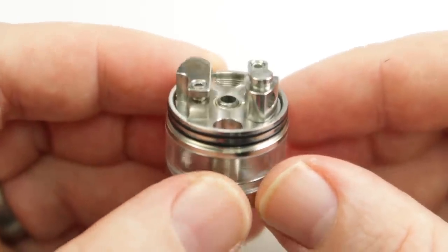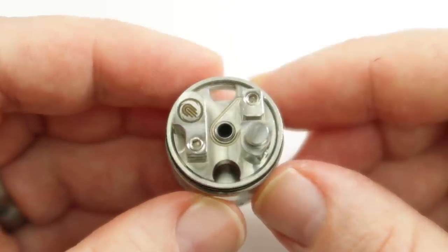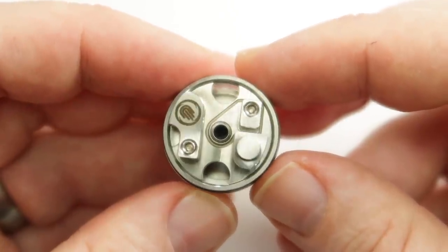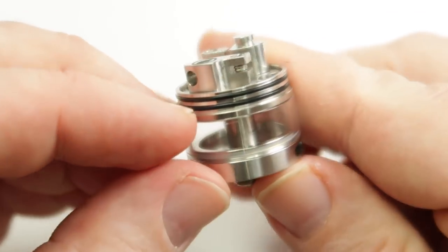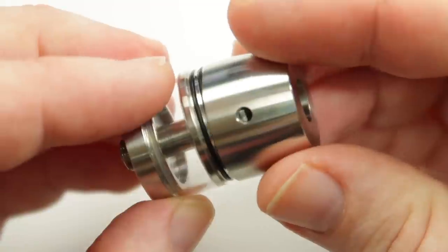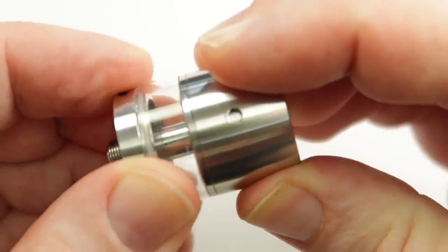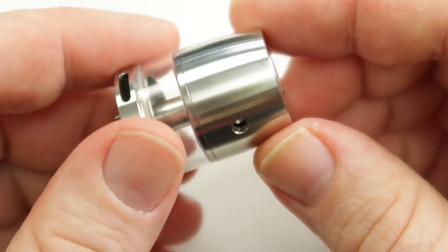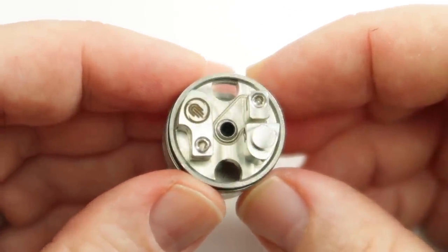Here we are with the deck and it looks nice and easy - because it is. It's a joy to use. It's a little bit different because those air holes down at the bottom actually come up through the center post and feed air directly underneath the coil. On top of that, looking at the side air holes here, these will feed the coil from the sides as well, which is quite cool. When you pop the top cap on you can have that airflow going into the sides, and you can close that off to some degree by spinning the top cap - though it's not the tightest block. It's single coil anyway so you're not going to be wondering how to block off some of that.